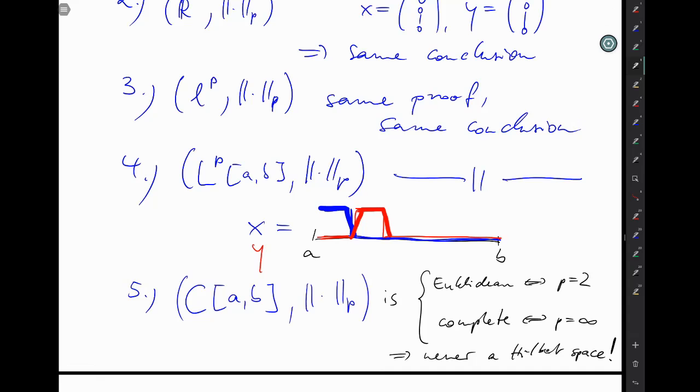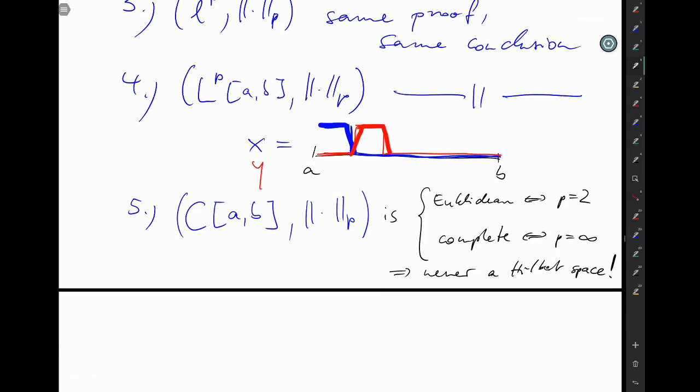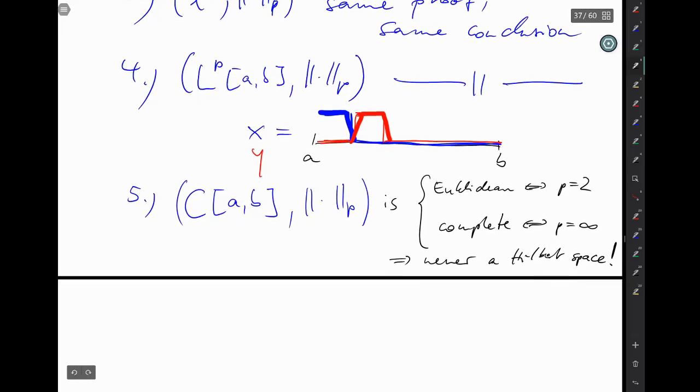There is, however, a trick that one can apply to turn this into a Hilbert space, but then it's not itself anymore. The trick is to look at the so-called completion. Well, this is not something that we can cover in this course. I'm just saying it for completeness. Yeah, completeness in every sense you can think of. So take the completion, and this is not something that we did explain, but if you know what it is, then you can understand that sentence, and if not, then no need to worry.